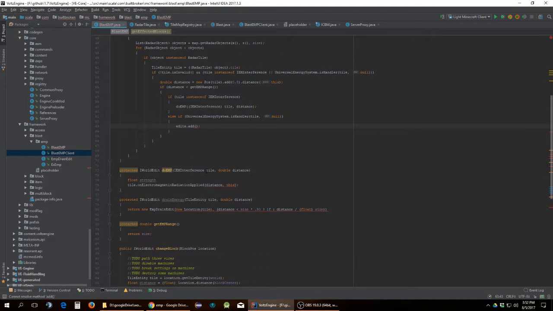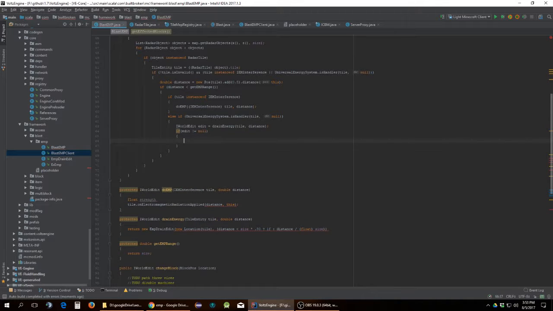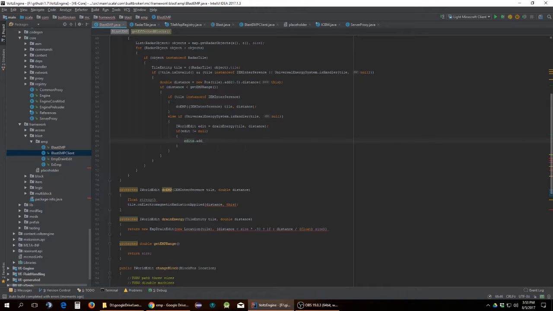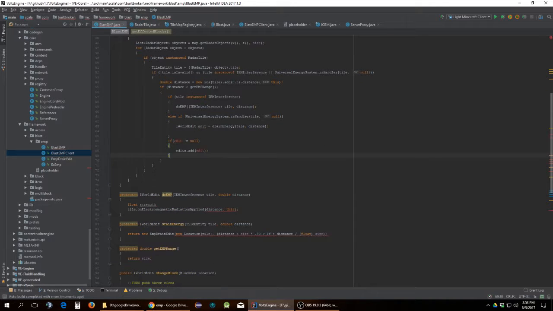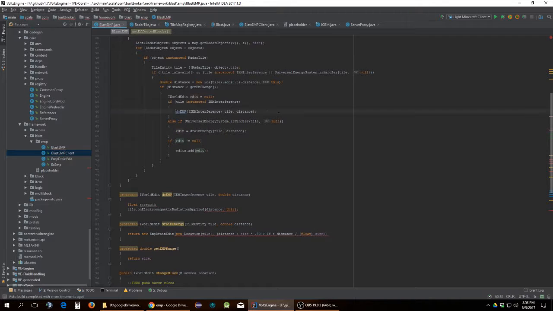So then we add. Actually, we want to make sure we get the edit, so we're going to go iWorld edit equals drain energy. This would be tile and distance. And we go, okay, if edit does not equal null, because we could change the logic here later and decide that we want to actually have it be null. And I can recycle this code, so I'm going to go down here, put this down here, put this up here. And then do this. This lets us put more logic behavior in here later if we wanted to.